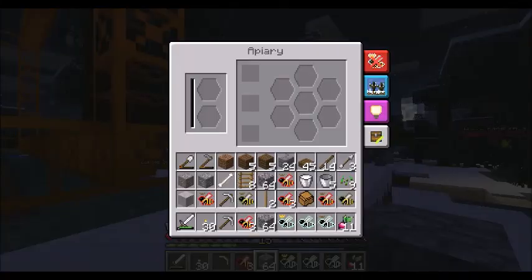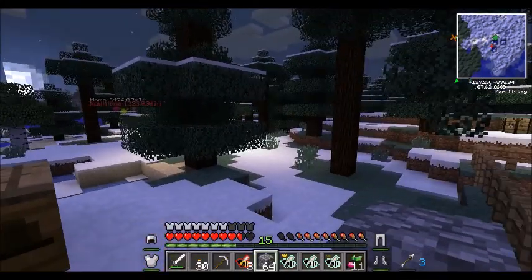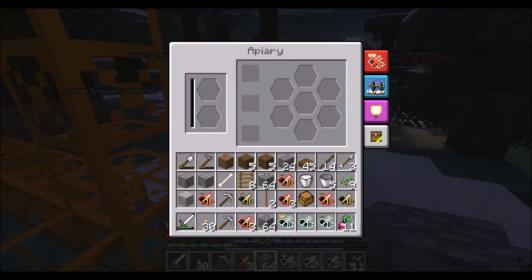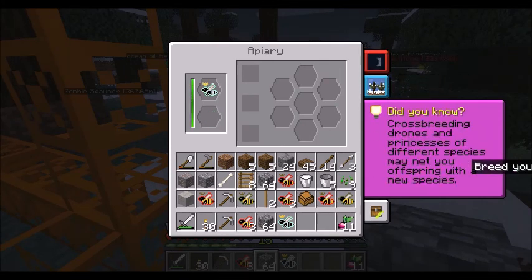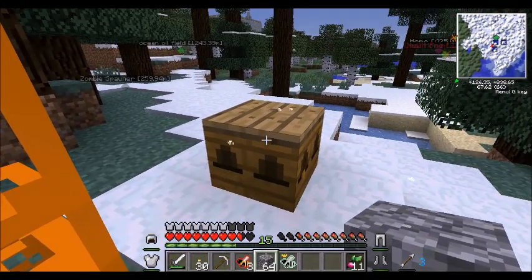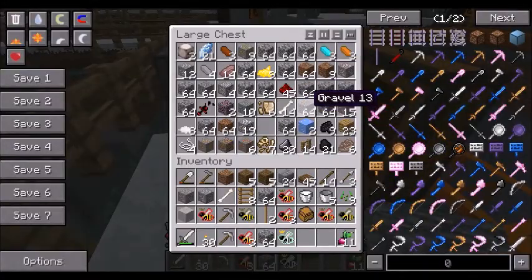Right, okay, let's see. We didn't go and look at our one on the top to see what it was called. We put in the impregnated frame. We didn't see how that had affected it. Right, so let's put in a wintry princess and a wintry drone and see what it says. Temperature, right, it's cold, good. Did you know crossbreeding drones and princesses of different species may net you offspring with a new species? Oh, well, actually, yes, I've just found that out. Alright, okay, so it's not daytime, so we will wait. Oh, hang on, it's starting to work. Yes. So these don't need any type of flowers or anything around. They are just happy with the environment as it is.